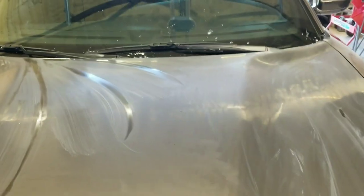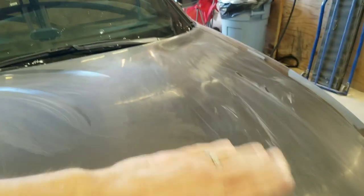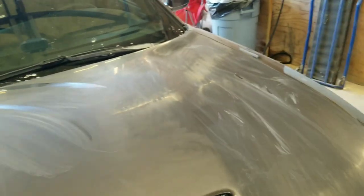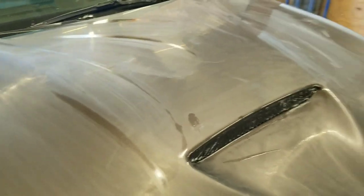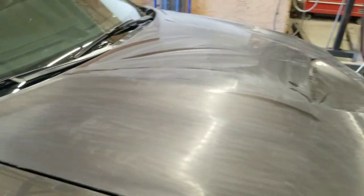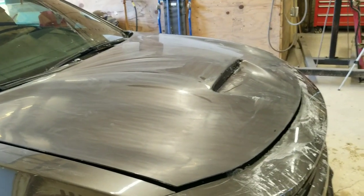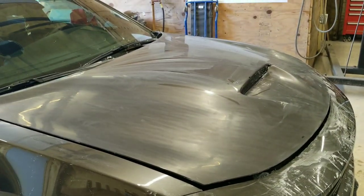You can see once you start sanding it, anything that's high or low, any little imperfections really stand out. So that's why you probably kept seeing me drying it off and re-sanding, drying it off and re-sanding. If you dry it off, you can see your imperfections real well and know where to sand a little bit better. So this thing's ready to buff up now. So we'll go ahead and get on that and put you guys back on the tripod.